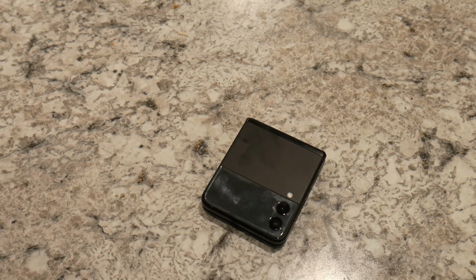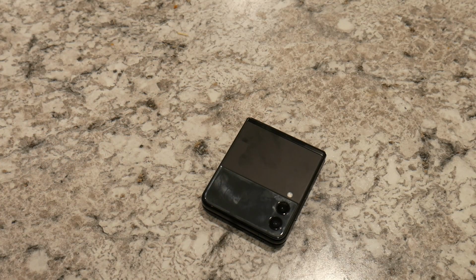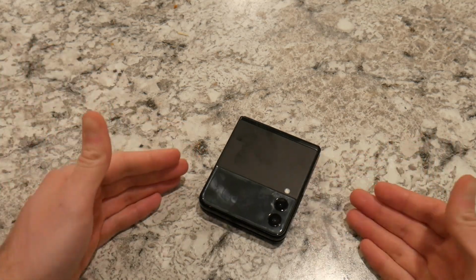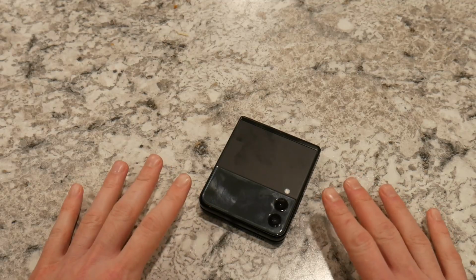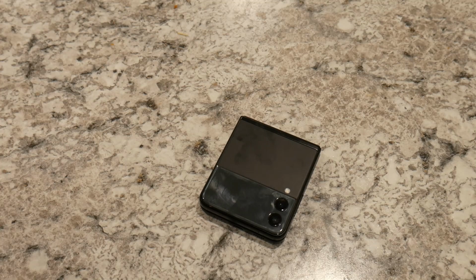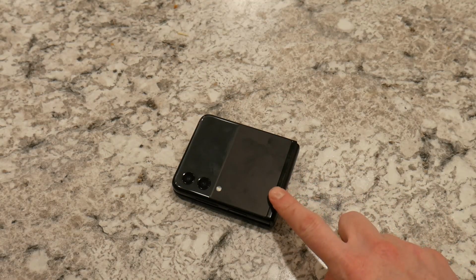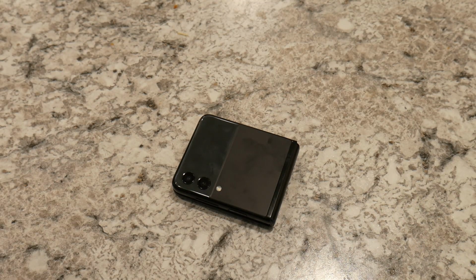Now, I've waited a while, mostly intentionally, to make this review, and I'll tell you why. The Galaxy Z Flip 3 comes from this line of folding phones, and there are a lot of questions about durability. I think that's the question most people are asking about this phone in terms of the hardware itself. Of course, there's an argument to be made: why do we need to go back to the flip phone? We already had flip phones, and now we've kind of moved on from that. So outside of that argument, the number one question people have, I think, is how does this device hold up? And this is what I'm really going to seek to answer here.